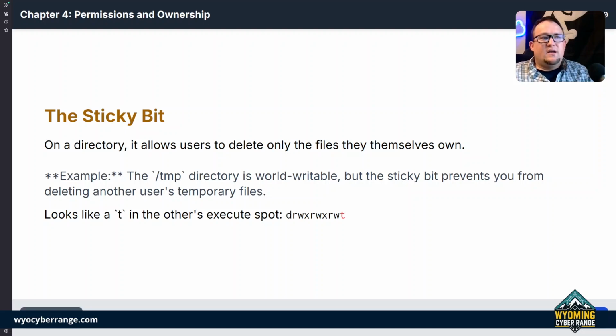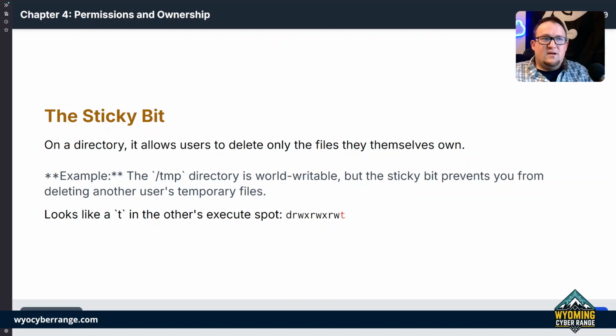This is the other execution spot. And a great example of this is exactly that, using the temp directory. The temp directory is normally owned by everybody. But if I don't want somebody deleting my temporary file, I can put a sticky bit on it. And my analogy on this is like licking it. I licked my food so nobody else would touch it. I am now adding my sticky bit onto a file so nobody else has the ability to touch my files, to delete my file.